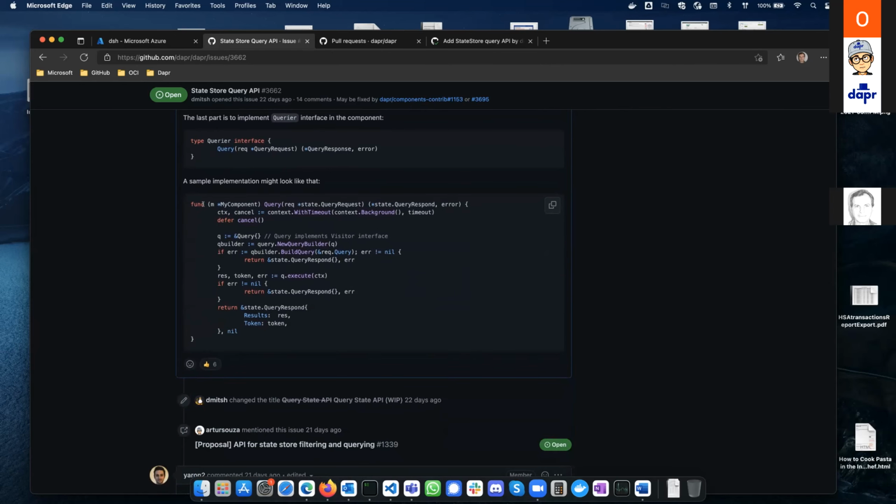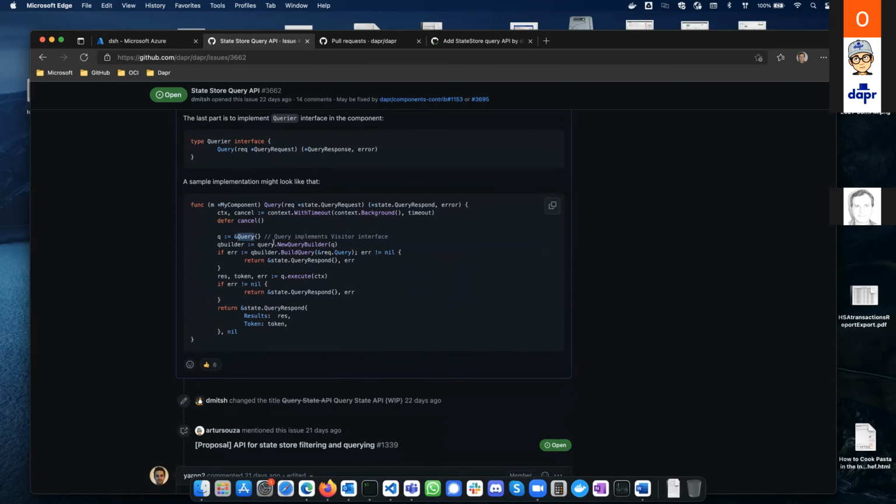You can see how the query function could look in a component; it is pretty straightforward. The query is a component-specific object that implements the visitor interface.